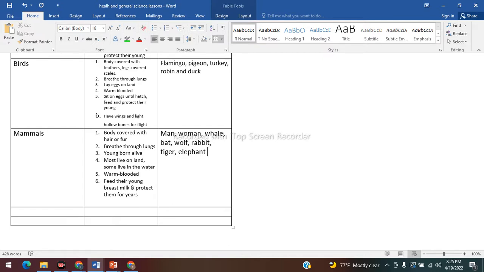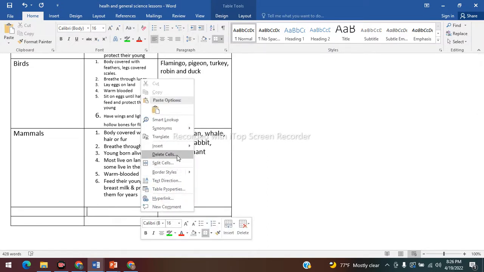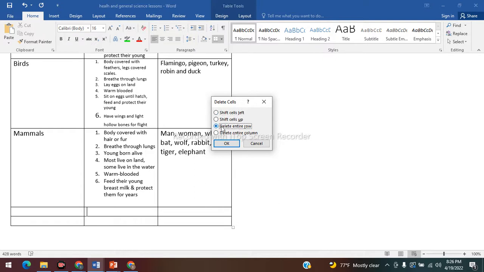All right, so when we say cold-blooded versus warm-blooded, what do we mean? Cold-blooded animals adapt to their surroundings, so if it's cold, their blood is cold, and when it's hot, their blood is hot. Warm-blooded animals keep a consistent temperature, so when it's hot or cold, they stay at the same temperature. Very good.